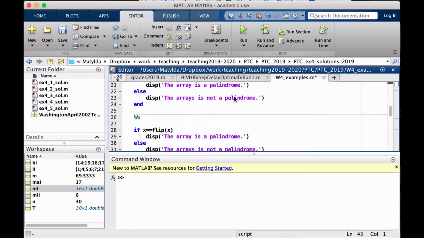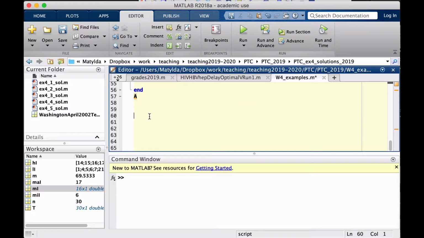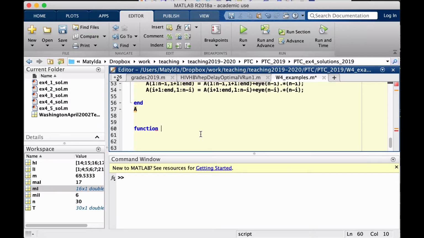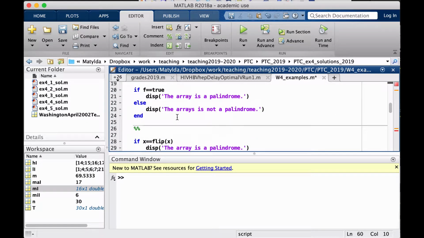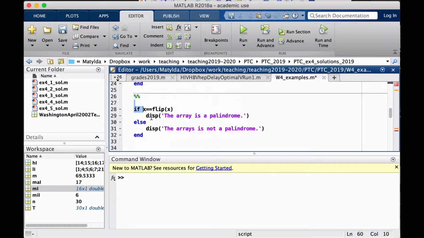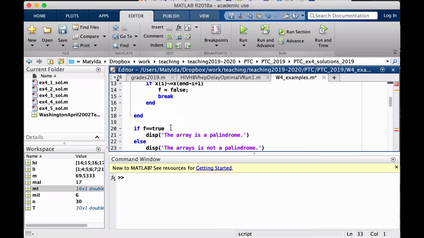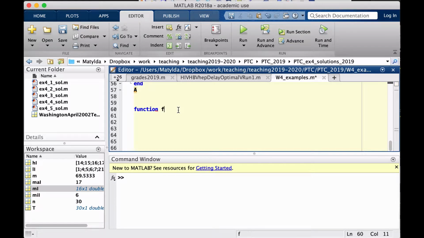Remember that when you want to write functions within your code, then you should have your function at the end of the script. So that's why I'll write it here. And so I will have function. And now, again, for the output, since the idea was to say yes, no, whether it's a palindrome or not, and we were displaying text, we could actually go both ways: we can have our yes, no as an actual output argument, and additionally we print out the answer. So we had this f working as a flag. I will maybe comment this part. The one where we had a loop, we had f, which was representing exactly the answer yes or no. So that f for us would then be our actual numerical output, even though it's logical in this case.